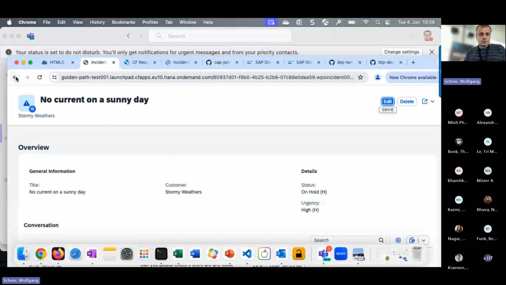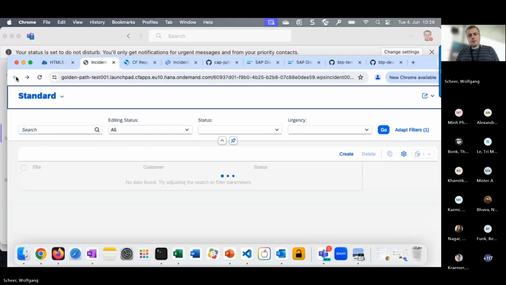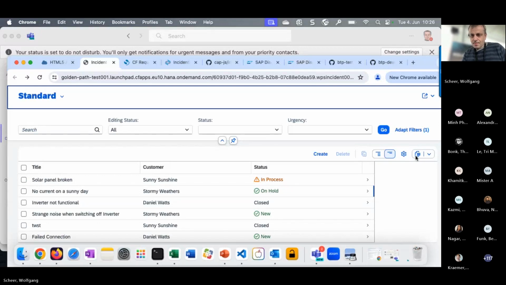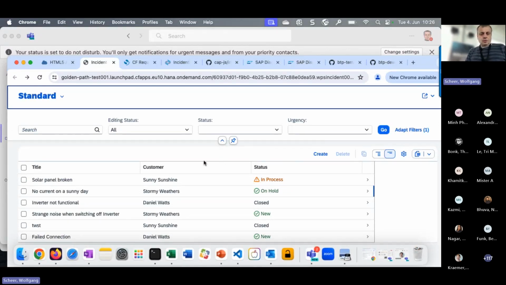And when this is done, we will have this incident management application where you have the opportunity to start and take a look around at how everything fits together.